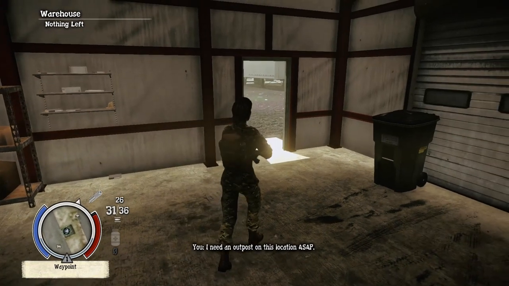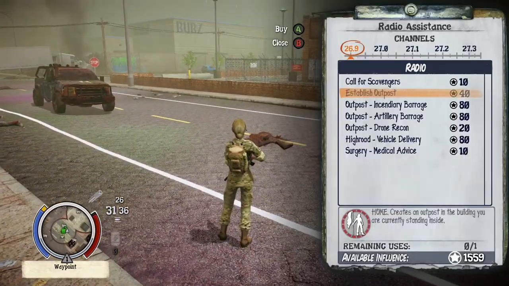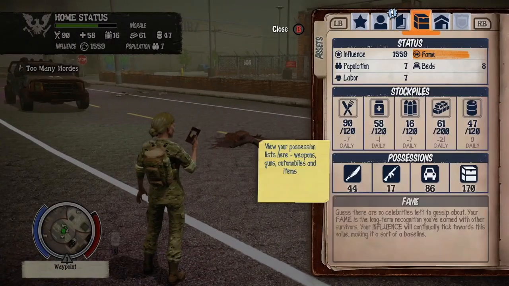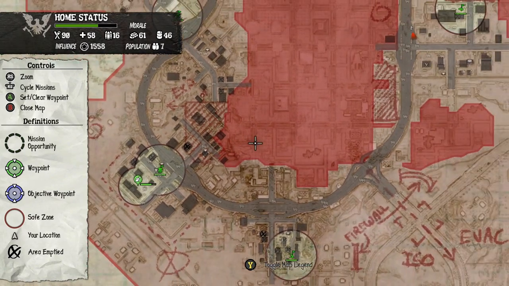I need an outpost on this location ASAP. Sure, we'll put an outpost there. That might help cut down on the wandering hordes. Let's go find Sasquatch first.